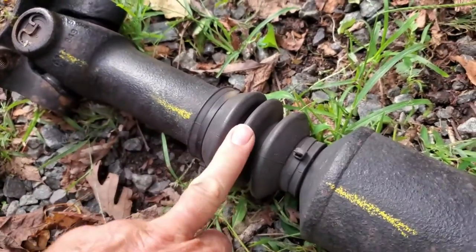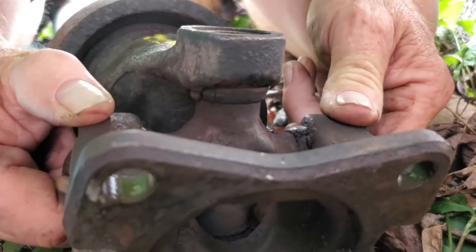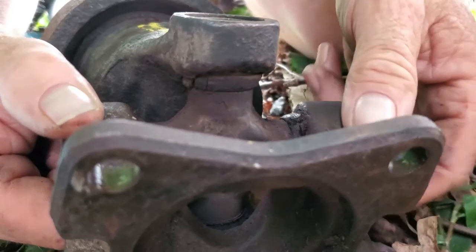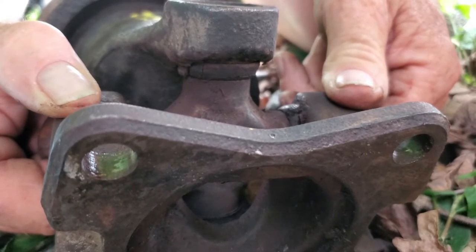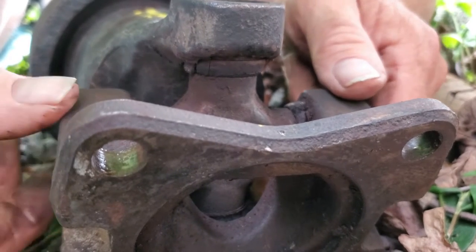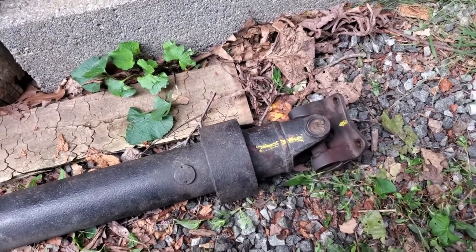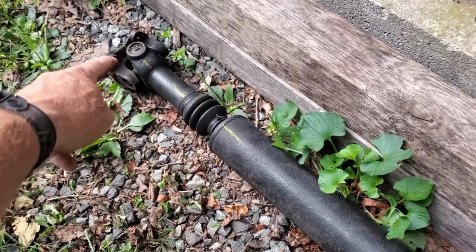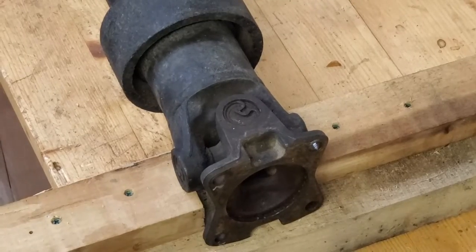As you can see, this just has a slip joint, universal here, and a universal on the other end. Okay, what we're looking for here, guys, in this case, right here, the needle bearings inside this cap are no good. They've failed, and you've got side to side movement. This little bit of movement translates into a nasty vibration up into the whole truck. The whole truck, you can feel it vibrating. So what you're going to do here, sorry, we're all cramped in here. We're going to replace both U-joints. The other one doesn't show that it's bad, but you're under here, drive shaft's out, put two good ones in, you know you're solid.